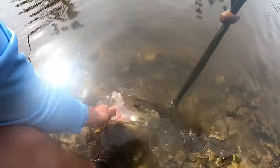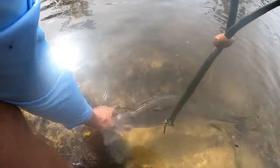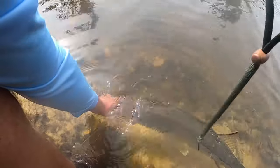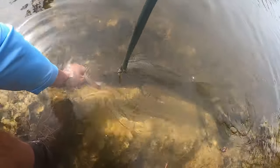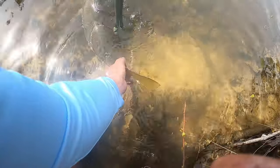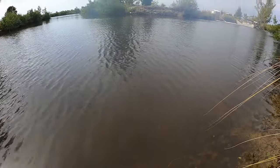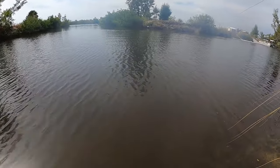Try to do this a little. I know, girl. I know. I'm just trying to get all that lactic acid out of her. Trying to get her ready to go. Hopefully she'll be okay. Alright, there she goes. Oh man. Hopefully she'll be okay. That was a rough one, not gonna lie. That was quite a rough one.